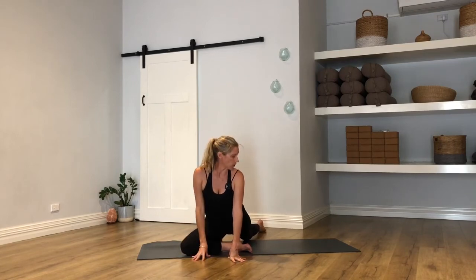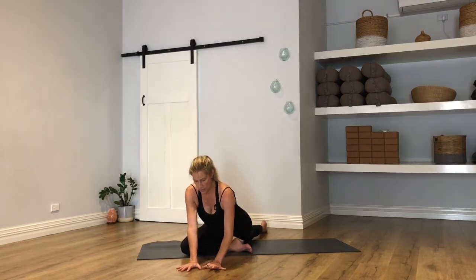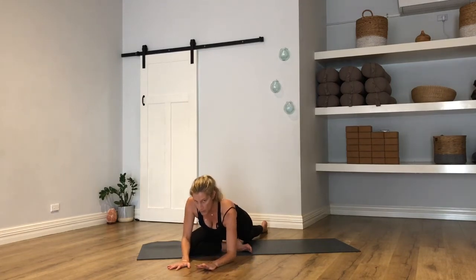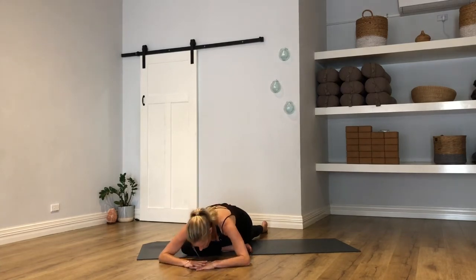Look back and check your left toes are long, behind, untucked. And then go on and fold forward. Now, some people, you might just be on your hands and it's enough. Others will drop onto the forearms. And some of you might even drop your forehead down to your stacked palms.